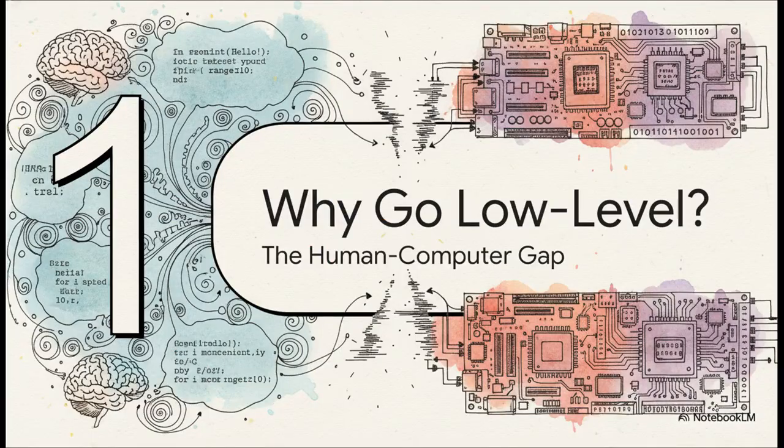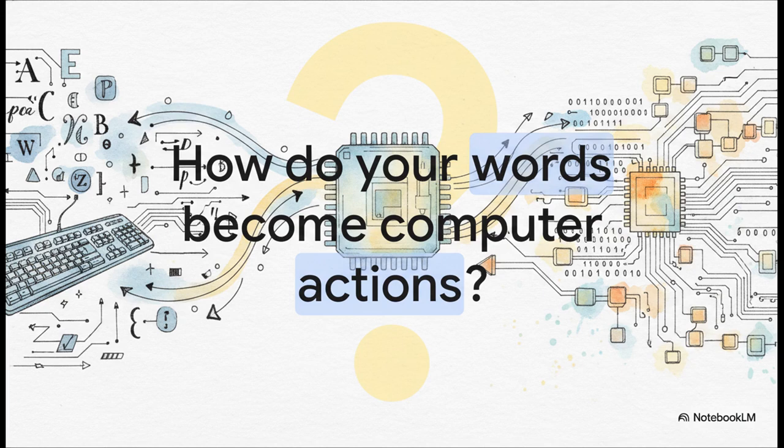All right, first things first, we have to understand the core problem we're trying to solve here, and that's the massive communication gap between us humans and our machines. Think about it. When you type an email or you write a line of code, you're using words, logic, stuff that makes sense to us. But a computer only gets one thing: on or off, ones and zeros. So how in the world do we bridge that gap? How do our complex thoughts get translated into billions of tiny electronic switches flipping inside that processor?